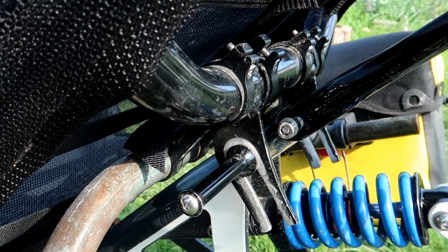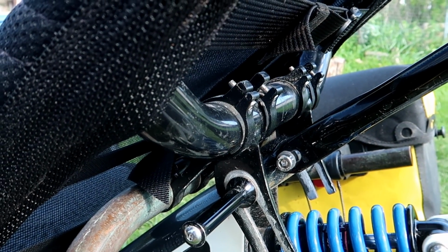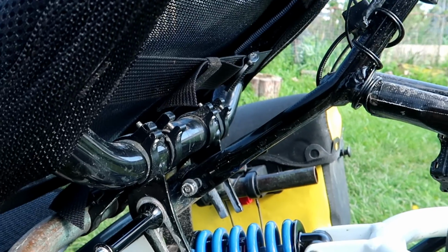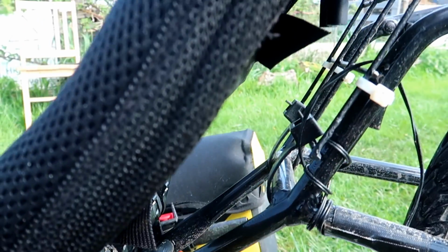There was a suggestion in the comments recently, again sorry I can't remember who it was who suggested it, that I put a water bladder somewhere behind here, and I mean there's a hand width up here, literally just fit my hand in there.